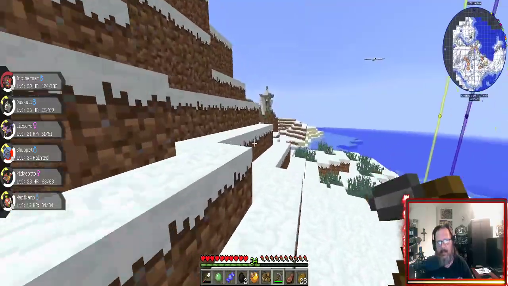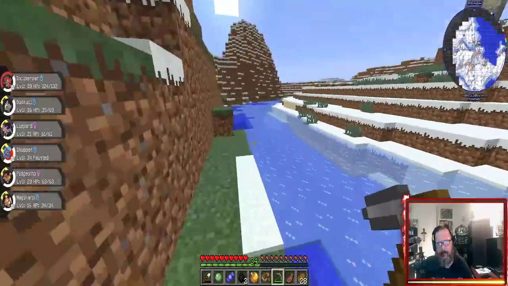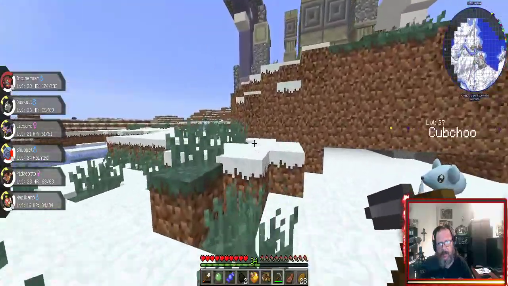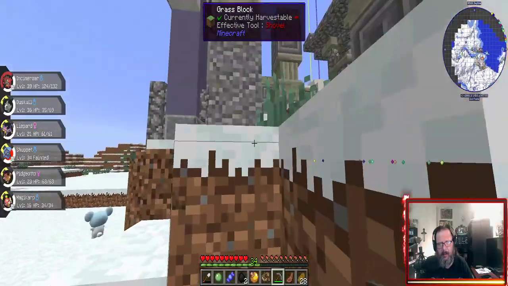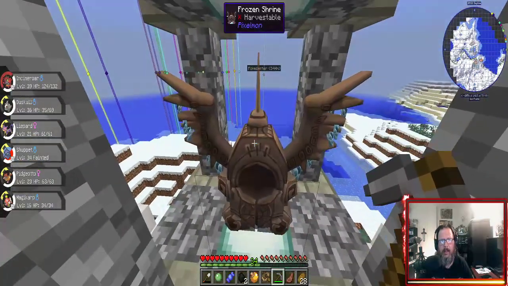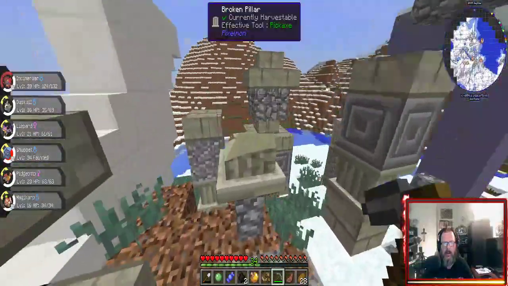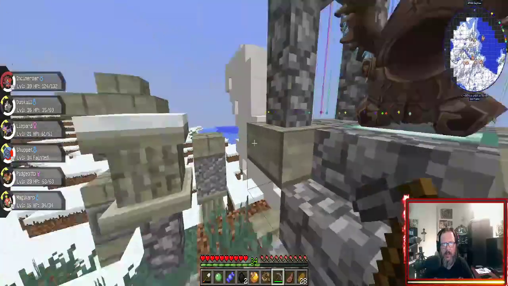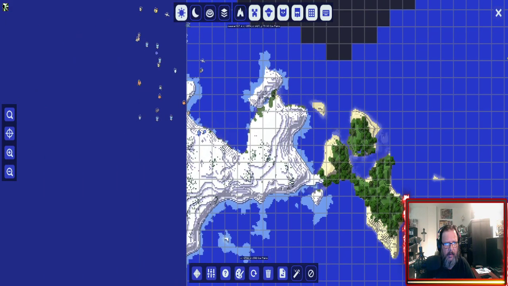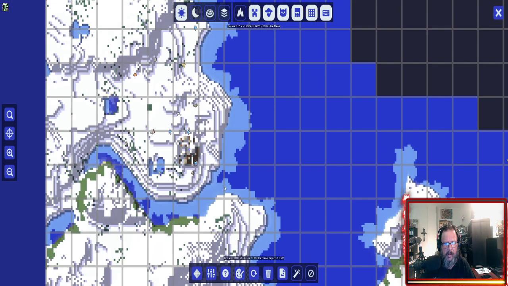We got about 20 minutes. Nice if there's a village near the gym. Swinub! I still want to catch one of these bastards. What is this? A frozen shrine. So this isn't a gym. This is like a weird shrine. Let's mark that on the map. Where are we? Oh, there we are.